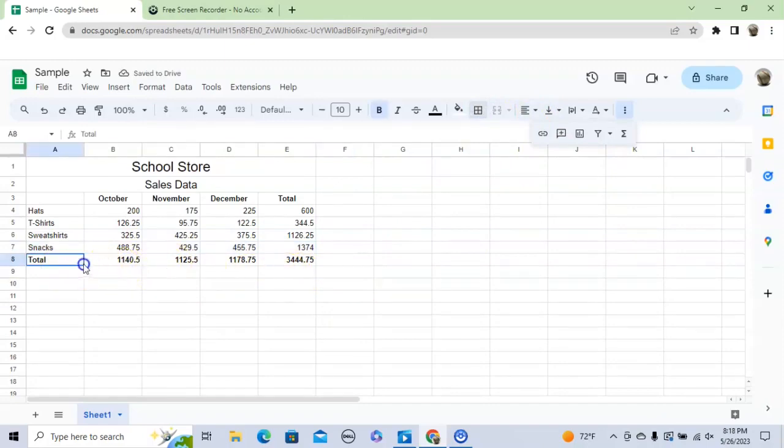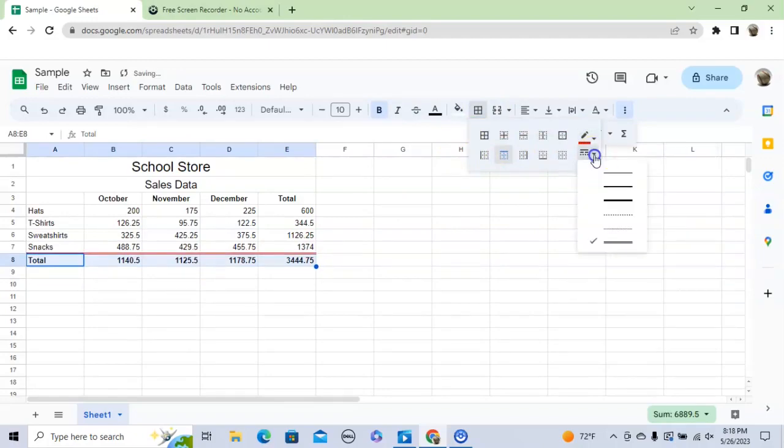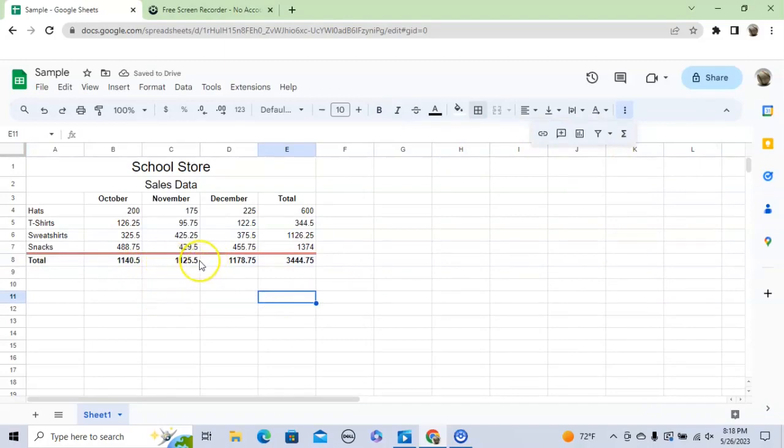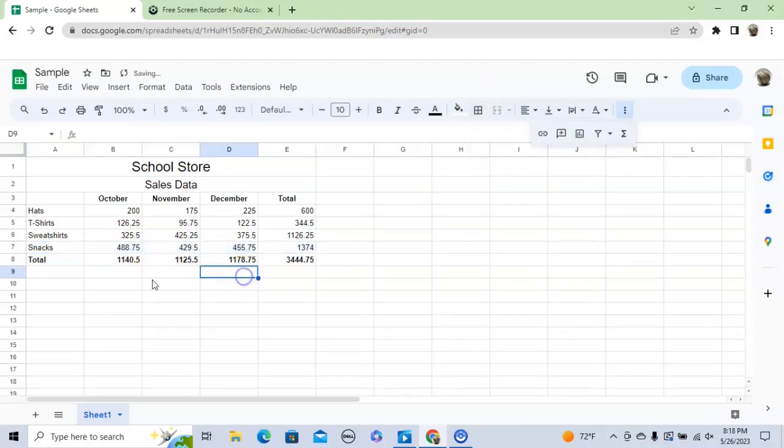The same effect can be done if I were to highlight the totals row and apply a top border right here. And if I want to do the same red double line, I get the same basic look that I had before. So either a top border to row 8 or a bottom border to row 7 does essentially the same thing. So that's how you add borders. Once again, you can remove borders by choosing that clear borders line, and that will remove those. So lots of different things you can do to work with borders.